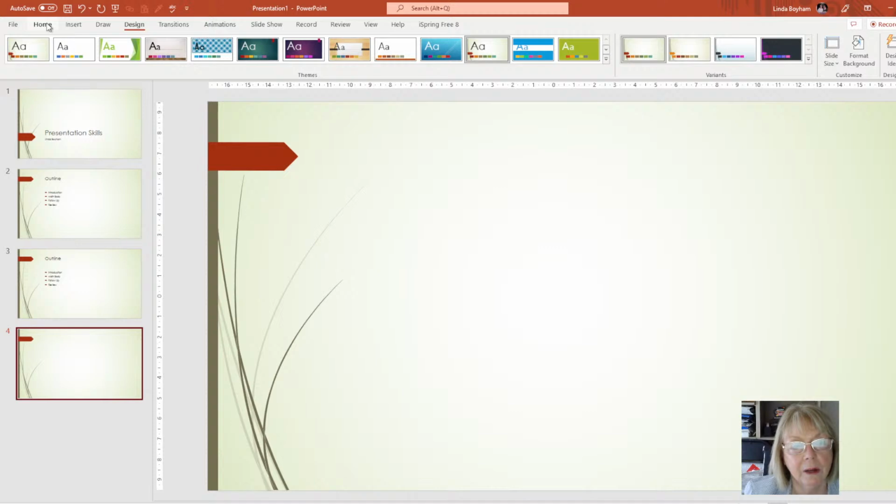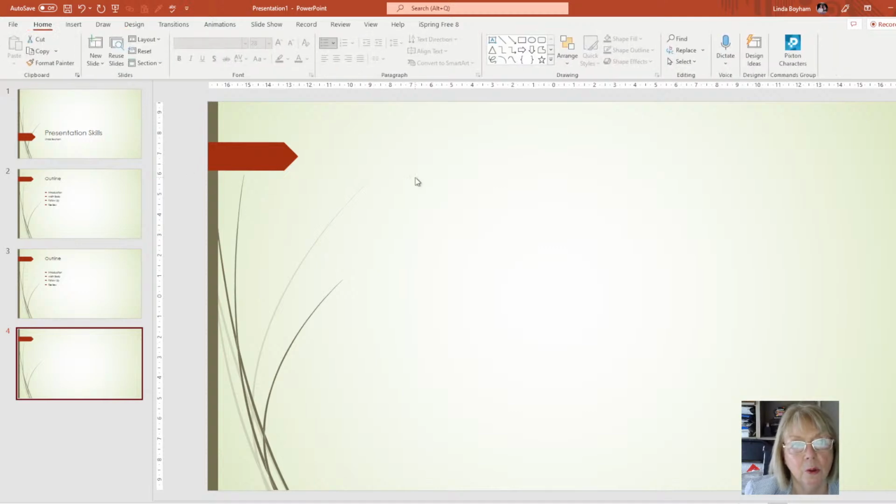Okay, so let's go back to home now and have a look at that. When we've gone to the home, you can see we've got all the different parts in there. And on home as well, we've got a drawing box. So we can use that one. Within most of the Microsoft applications, there is always more than one way of getting to a different place. So we can do it from here. We've got a text box, we've got lines, we've got ordinary boxes, stars, and what have you. And then we've got some drawing tools, and again with the design that we've been on. So let's have a little look at it on here as well.